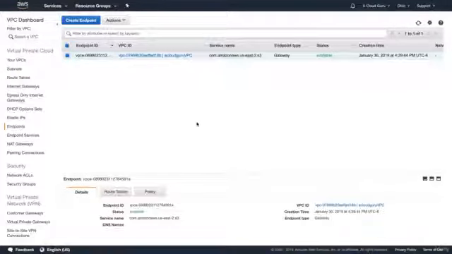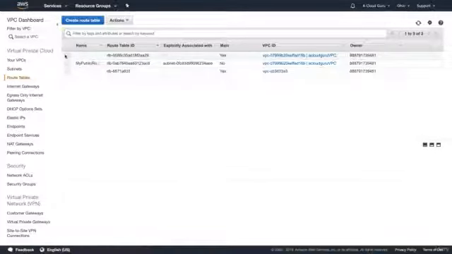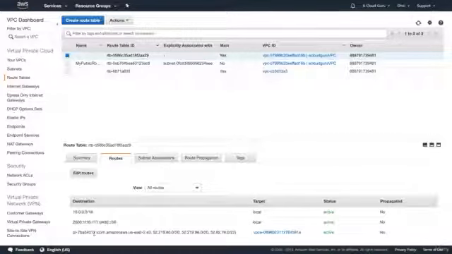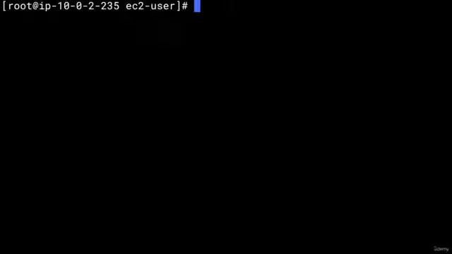Now, full disclosure, I went over and clicked on my route table, and when I clicked on my main route, I couldn't actually see the route in there. It took probably about 5 minutes for the route to be set up automatically, so do just wait a little bit. The VPC endpoint's provisioned immediately, but the updating of the route table can take a little bit of time. As soon as you do see that route in there, feel free to go over to your EC2 instance. So I'm back in my EC2 instance.